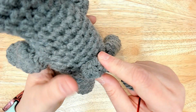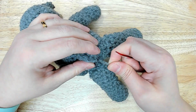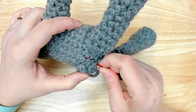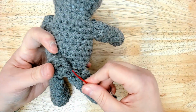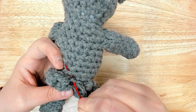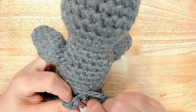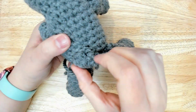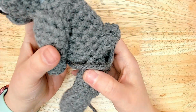So to put the tail on, we'll position it on the bottom of the bear's body. I'm going to flip him around here. And we'll just pick up stitches on the tail and weave it into the body. There's the tail attached. Just gonna fix it a little bit. There we are. Look how cute.